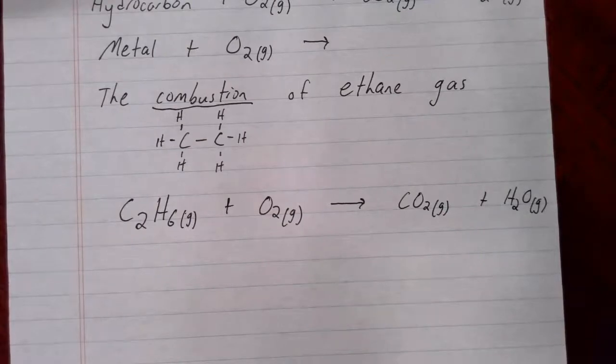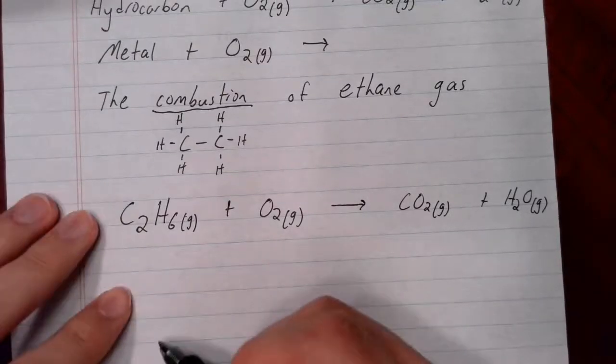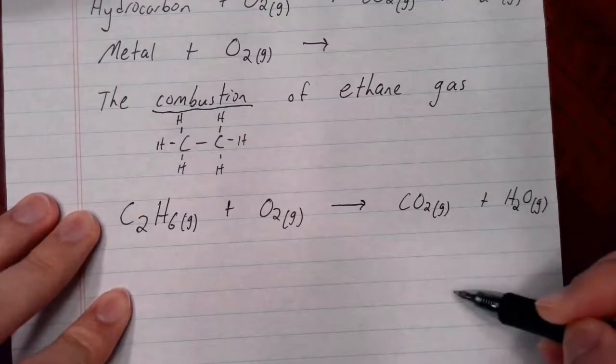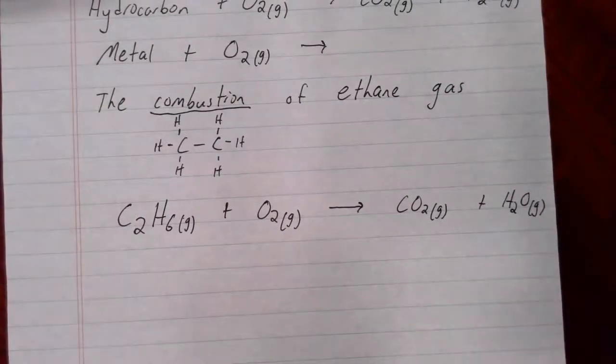So go ahead and try this one on your own. It's best to do this in pencil. There's no magic process to balance reactions. It's kind of just trial and error. If you try a number and it doesn't work, okay, try another number, erase that and start over. I know in the past you've probably done the thing where you listed out carbon, hydrogen, oxygen on this side, carbon, hydrogen, oxygen on this side, and listed the numbers below. Hopefully in your academic career you're past that point and won't need to do that anymore.